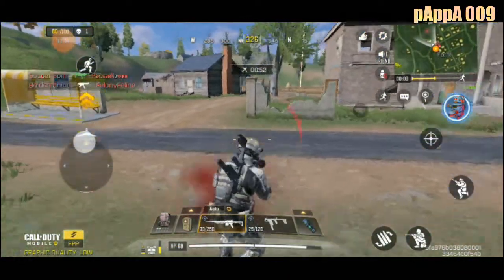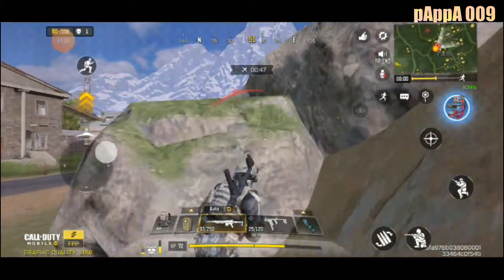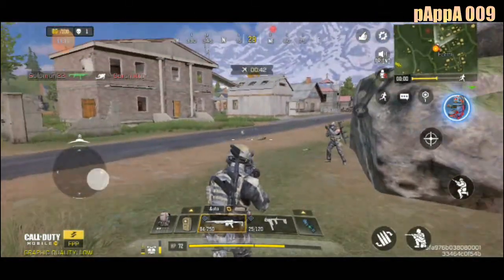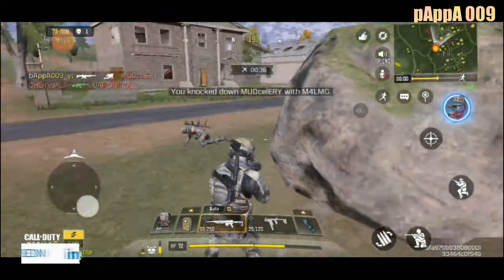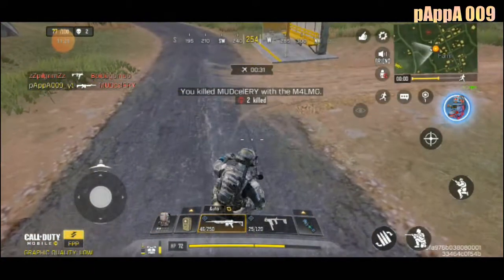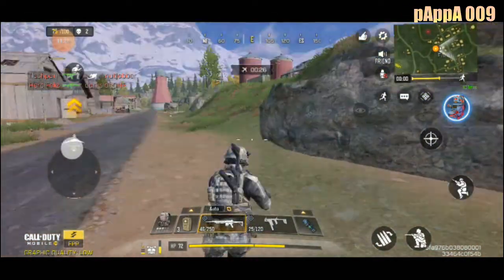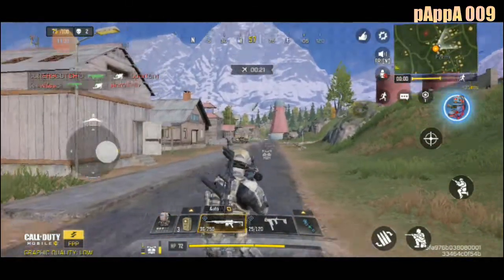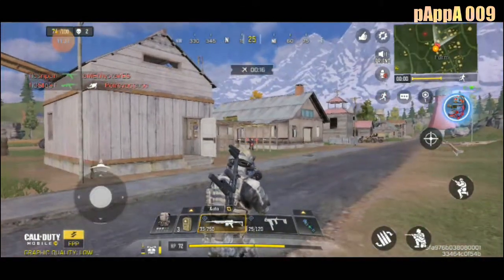Revive flight. Oh no, oh no, oh no. I'm dead actually. Okay. What the hell? Why you jump like that, man? Nothing to take more. Yo, buddy, what are you doing? What are you doing, man? How bad you are. What the hell?